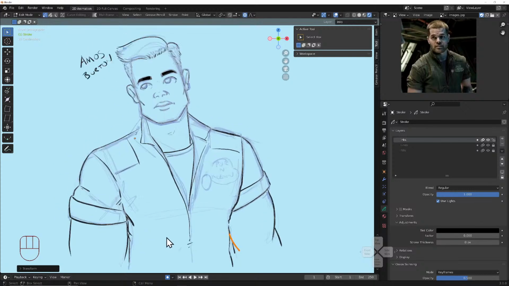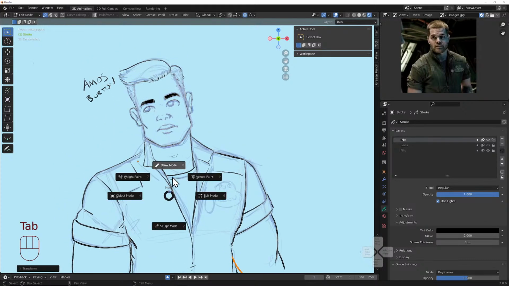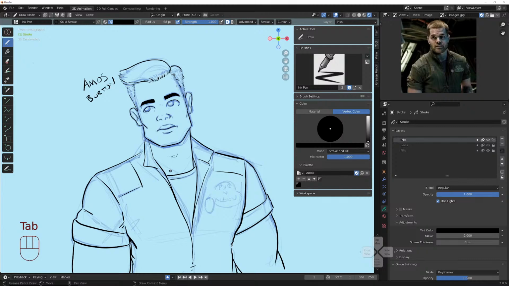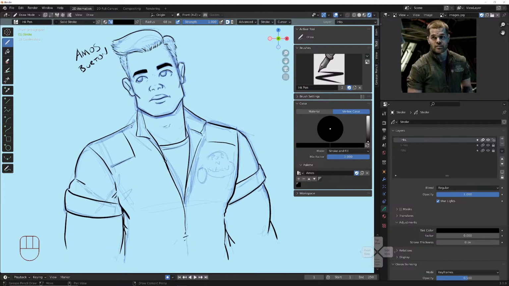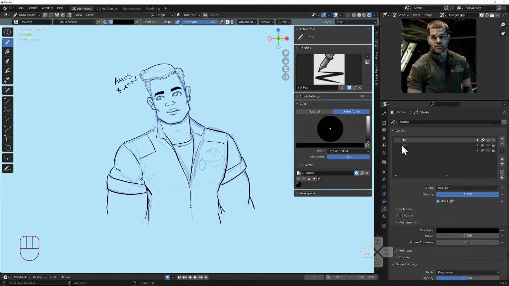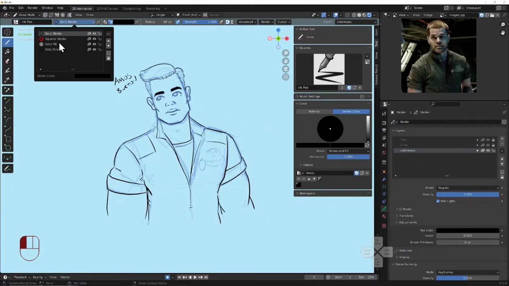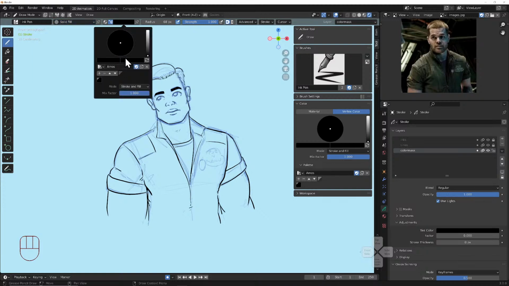Now, what I might do... he's looking pretty good, yeah? What I might do is throw in my mask now. I'll put this on the fills layer and relabel this color mask. You might have seen me do this in the last live stream if you were around, or maybe you weren't.